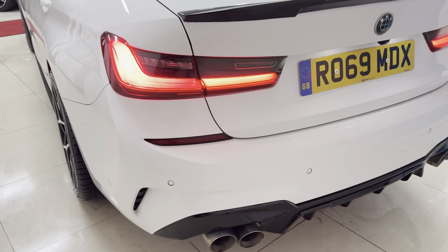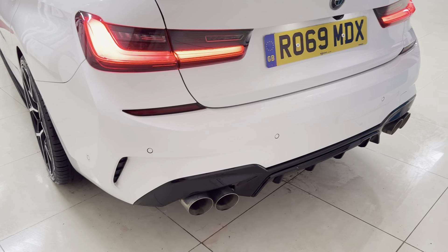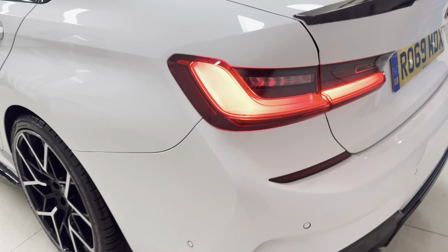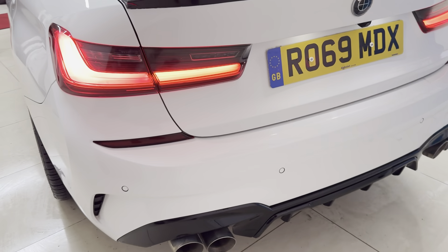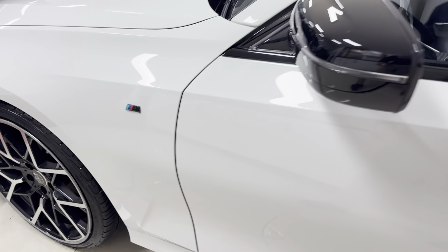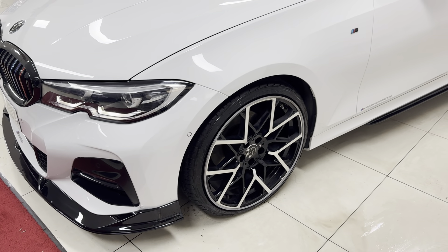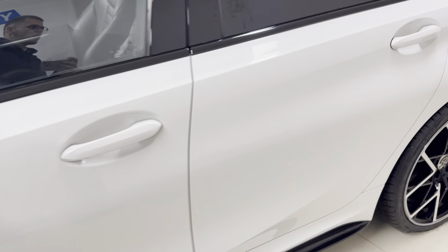Always nice to unlock that. At the back we've got the quad exhaust - this is a Cobra stainless steel exhaust system. If you have a look through the advert photos I've attached a photo of that. It's a nice system and it isn't actually overly loud even in our showroom which is echoey. It isn't going to drone on, it isn't going to get on your nerves. These are not cheap in any way, shape or form, so that in itself is a nice bit of kit to have and will last the test of time. Cobra are a very well-known product when it comes to performance parts including stainless steel exhaust setups.